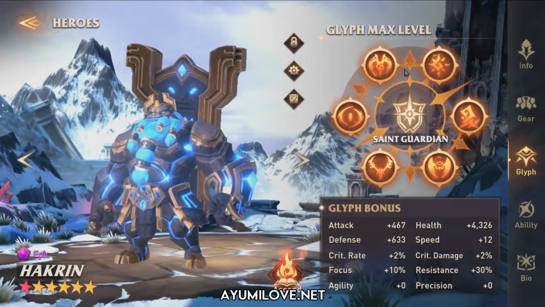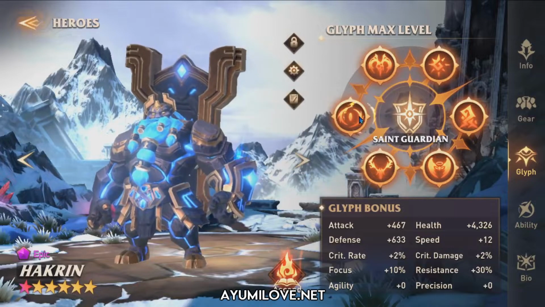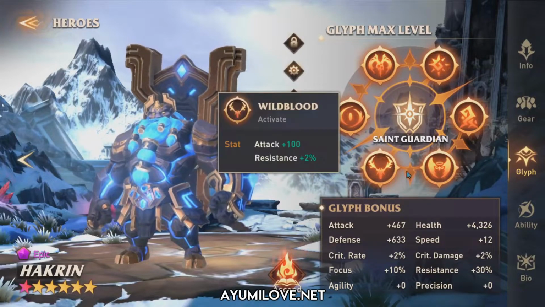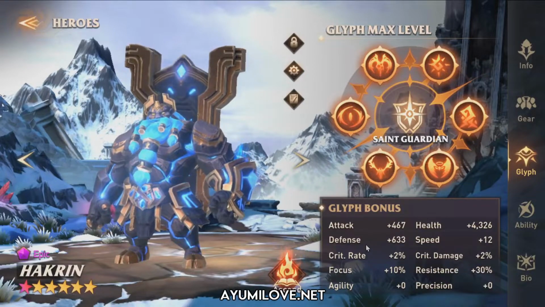And he's fully glyphed. So the glyph will give him additional health and defense stats. Some focus, attack, resistance, health. So you can see the total of the glyph bonus here. So do remember to lift them up so you gain a lot of benefits from here.